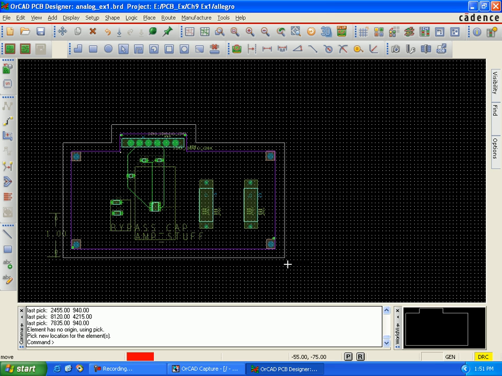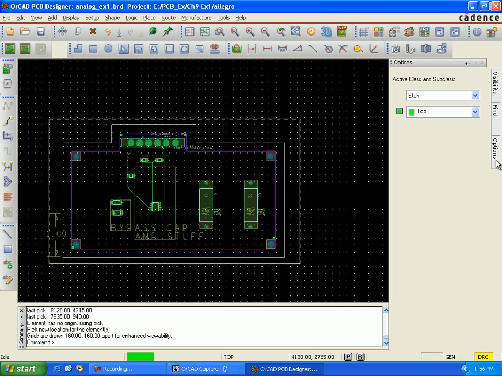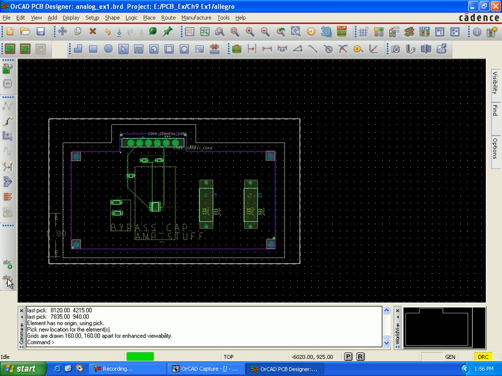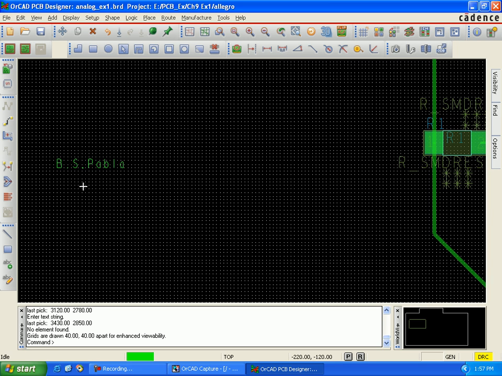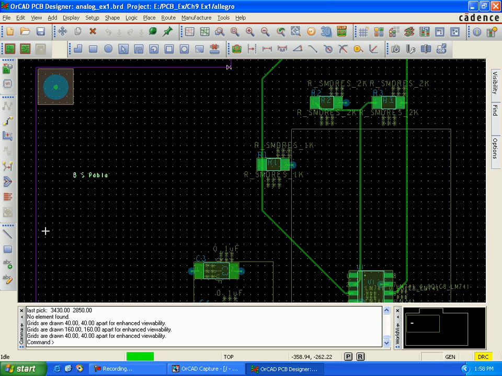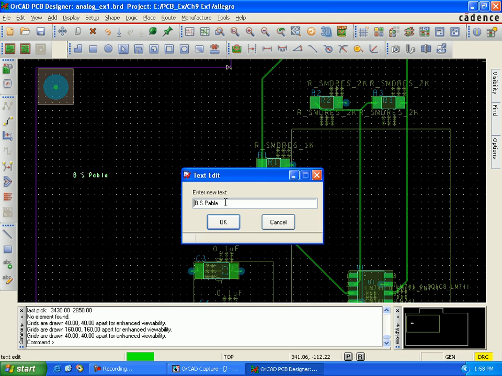Make sure it is equidistant as the grids so that no DRC comes. You can write the text you want to enter, your name, university name.